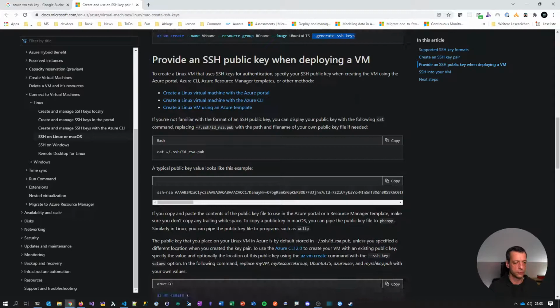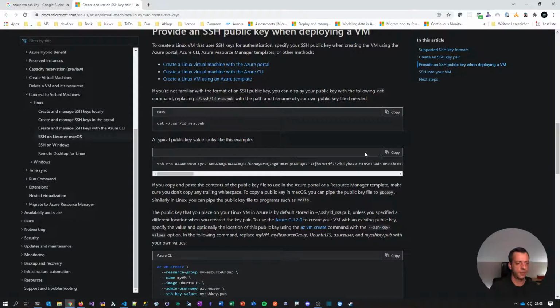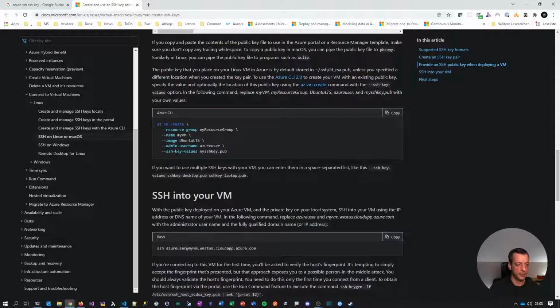I just want to generate the keys. And now here it describes, cat out the id_rsa public key, use the public key, and this is the way, if you have a local public key, to create an Azure virtual machine with this public key, and then they say you're good to go.